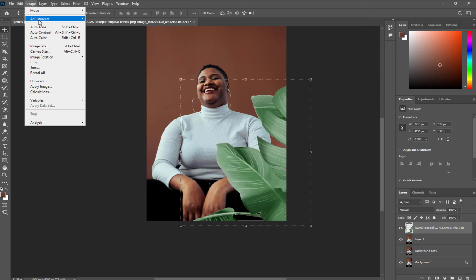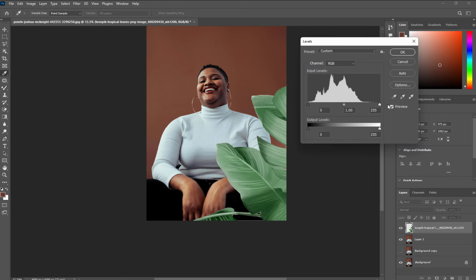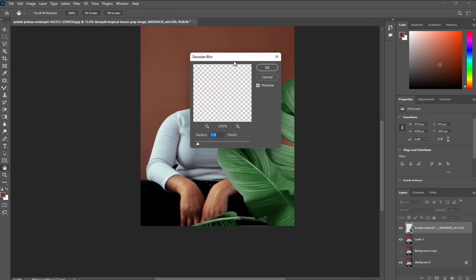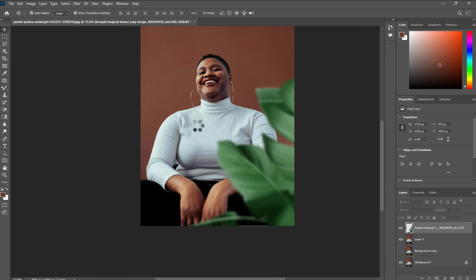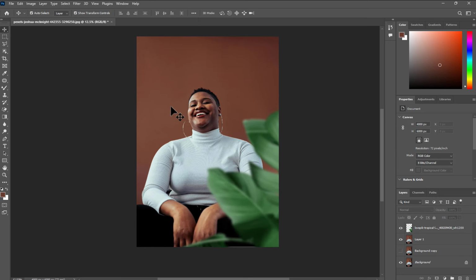And let's move to Image and move to Levels. This is my favorite. I always go to it for all my things. Okay, so I'm going to make it cool and much cooler like this, and hit OK. And let's move to Filter and move to Blur. So I'm going to increase it and see how it's going to match. Okay, so I think this one is cool, and let's hit OK. So beautiful.